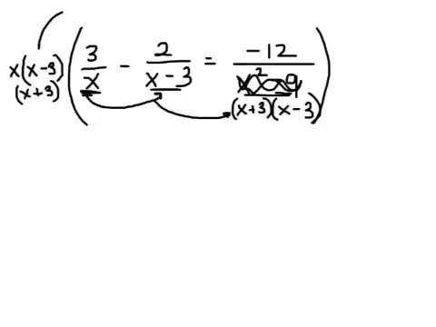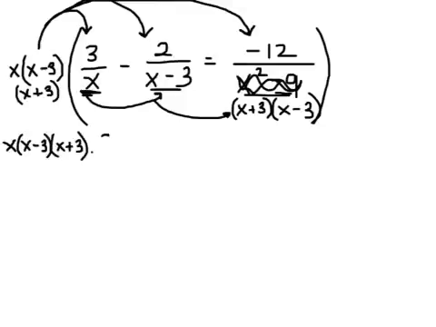Now what happens is I end up multiplying this into each of the pieces. It's going to go into the front, it's going to go into the middle, and it's going to go into the back. On this first one, I have x times x minus 3 times x plus 3 times 3 over x. Now for this, the x's cancel, and I'm left with x minus 3 times x plus 3 times 3. When I FOIL that first one out, I get x squared minus 9. And then I multiply it all by 3, and I end up with 3x squared minus 27. So what I did there is I multiplied it into the first terms, and the x's canceled out, and whatever was left over, I just multiplied all together.